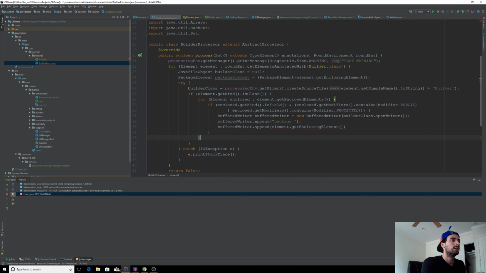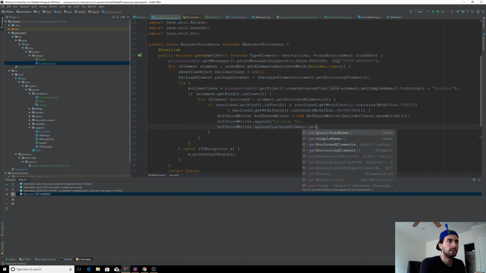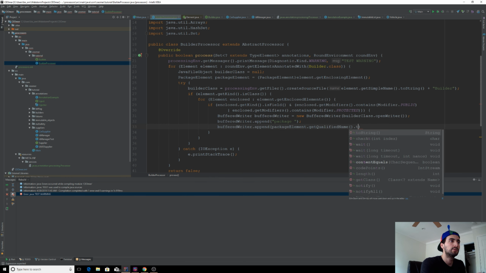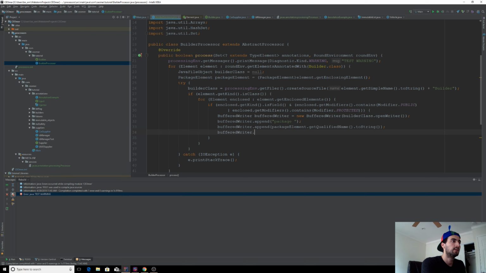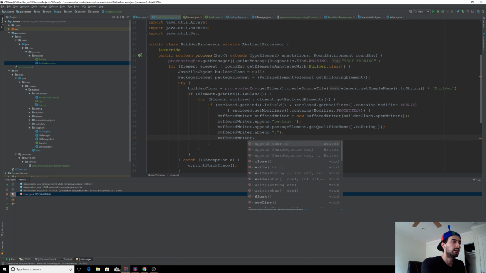Okay. Now that I have the package element label, element get qualified name toString. Perfect. Buffer writer and override.